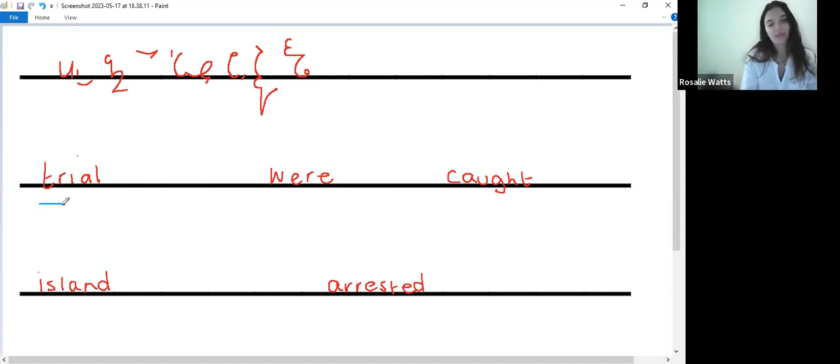Now trial, when T and R come together, we double the length of T to add R. So we've got longer than T, TR, and then L. The point of this is otherwise it has to go T, R, L. It gets these awful awkward angles. So double T to add R. So TR and L. Fabulous.